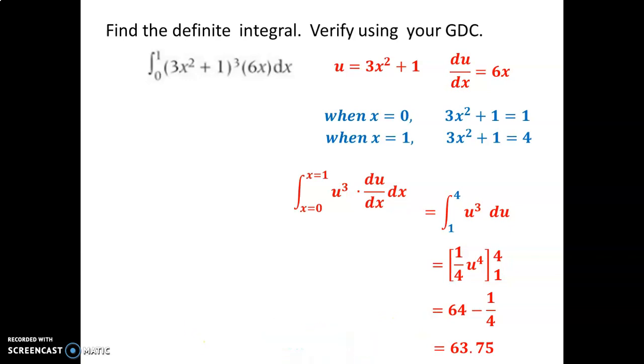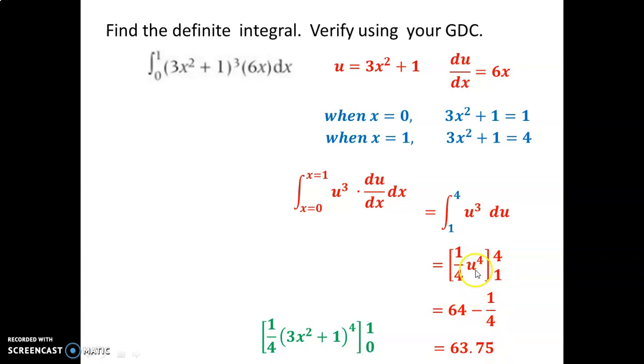But before that, let me just show you one more thing. If you insisted on using the original function, you could have. Notice when we did all this in the substitution here, we kept it as u. We never went back to changing u to what it was here. We just kept it as u and solved it like that, which is completely fine since we changed the boundaries.